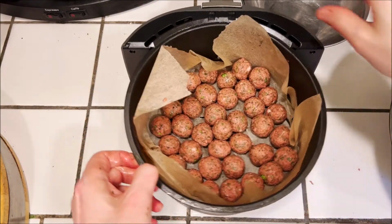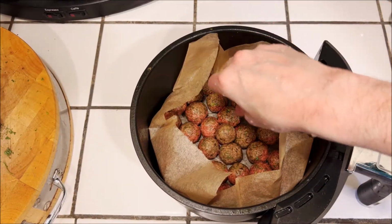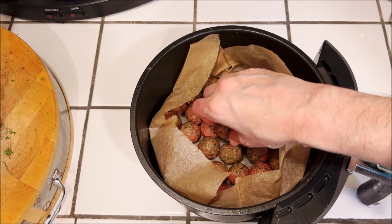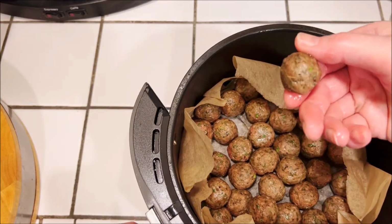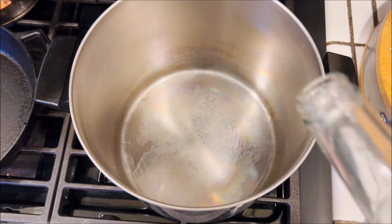And we're going to air fry these at 390 degrees for 4 minutes on one side, and then turn them over. And we're going to cook them for another 4 minutes at 390 on the other side. So just cook them long enough to make sure that they're completely cooked around, so they should be nice and brown, and set them aside.